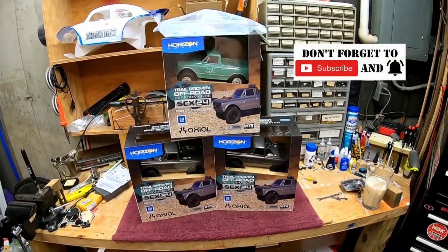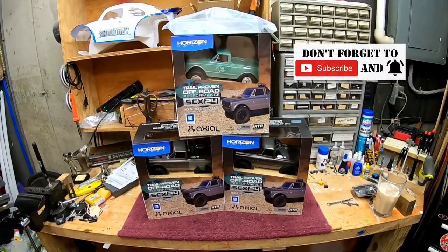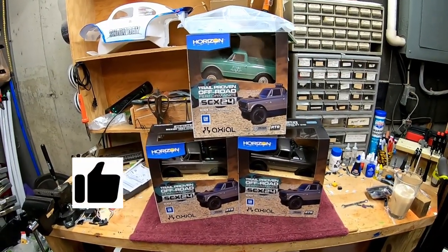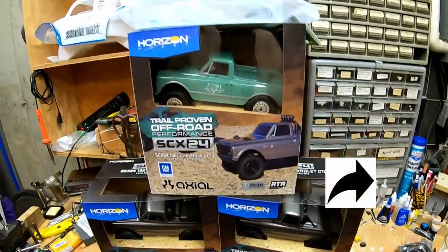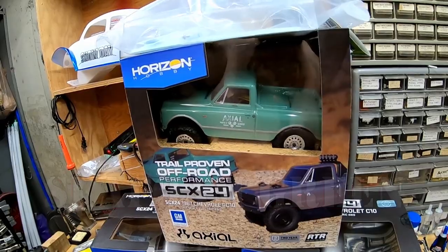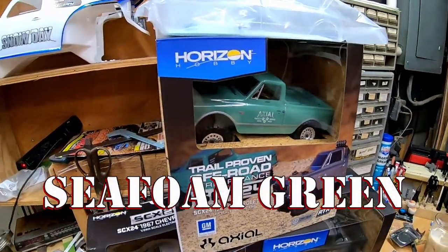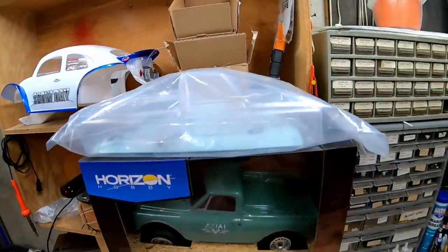Here we have a pyramid of SCX24s. Some of you may have seen this picture recently on my Instagram. We have two of the dark grays and one of the lighter color. I don't know, I'm mildly colorblind, so I don't even know what color that is. And then we have clear. I can definitely tell the color on that one is clear.